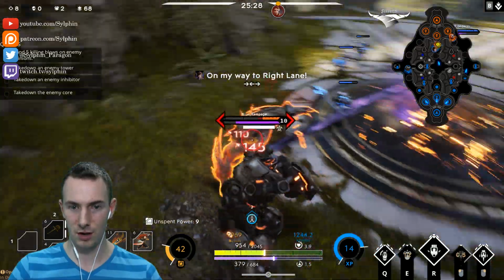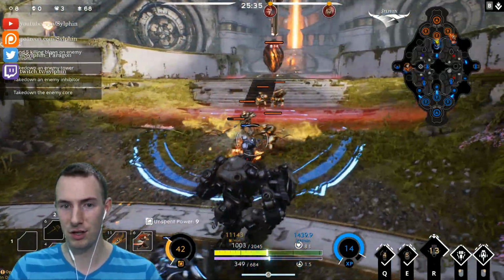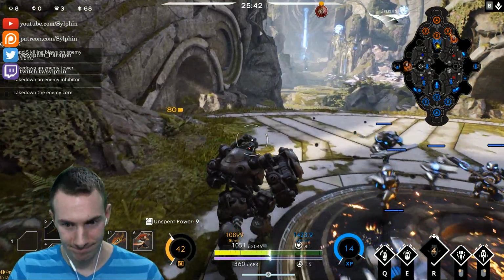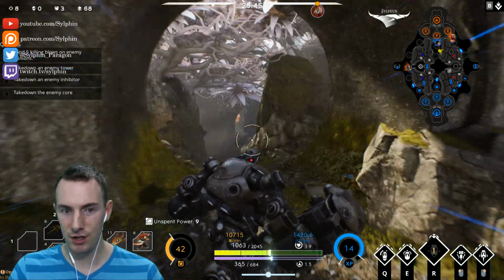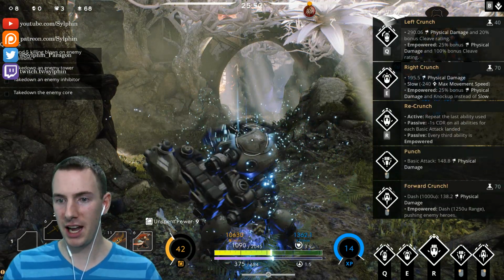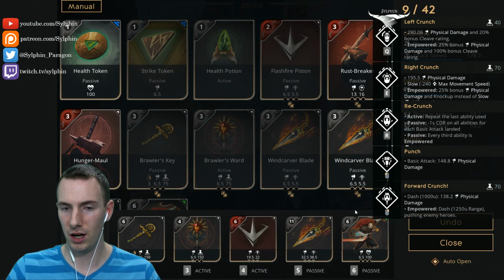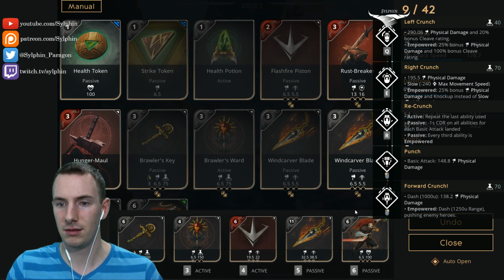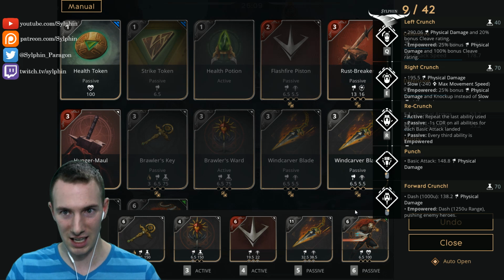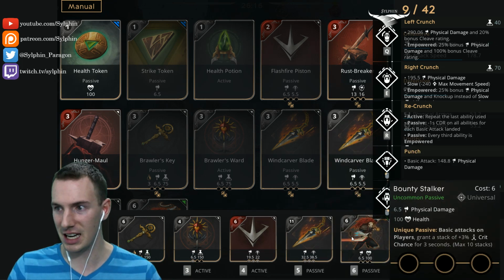Rampage wants to play, so let's do our damage combo. Oh, that was the slow combination. I keep going E into my right crunch into my recrunch, which is not what I want to do. So if you want your recrunch to be the one that's empowered, see, recrunch can't be empowered, so you have to use recrunch as your second ability if you want to get an empowered state. You have to use your recrunch as the second ability, and then use your Q or your E or your forward as your third ability. So, just takes time to get used to.